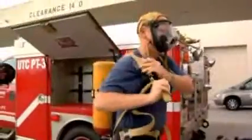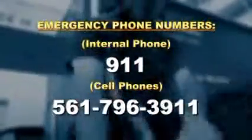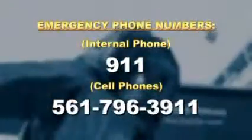Remember, we have mutual safety, security, fire rescue, and environmental compliance requirements. We need your cooperation to meet them, and we could all share major liability and fines if these rules are violated. If any emergency does occur, an injury, an accident, any spill of any quantity, petroleum, chemical, or contaminated water, call 911 from any UTC internal phone or 561-796-3911 from cell phones. The emergency phone from inside the Sikorsky DFC facility is 55555. If these procedures are not followed, removal from the facility or disbarment from future contracts could result.